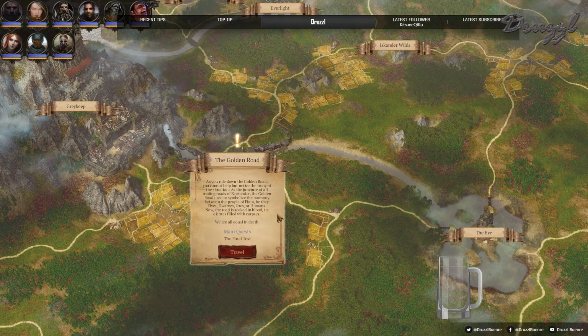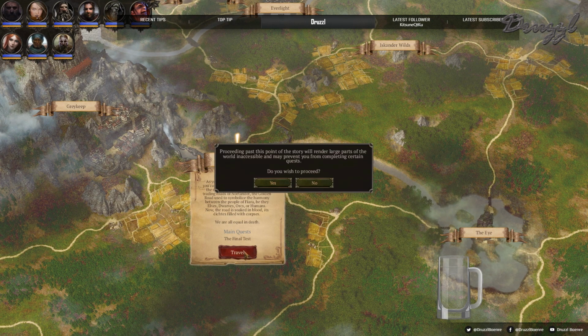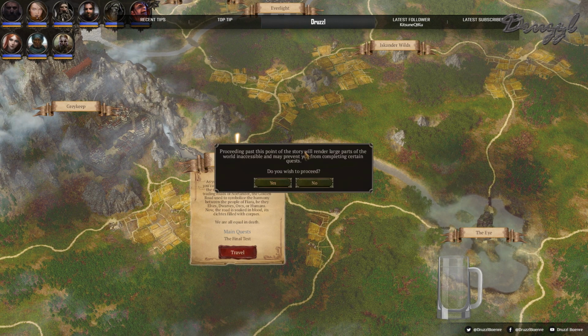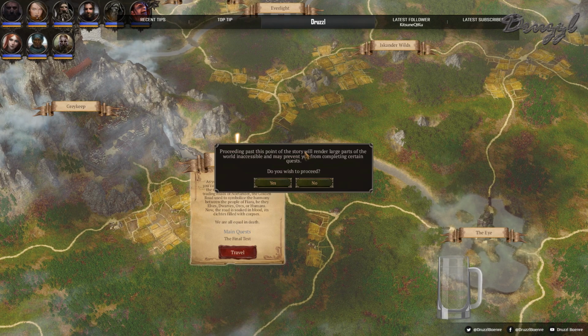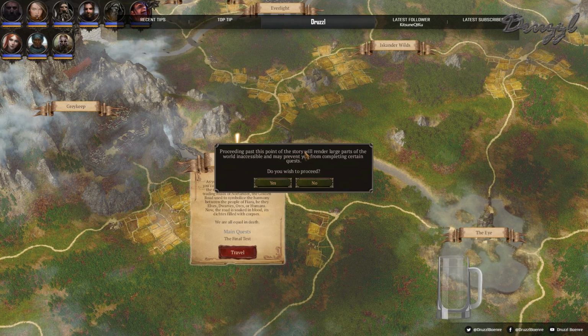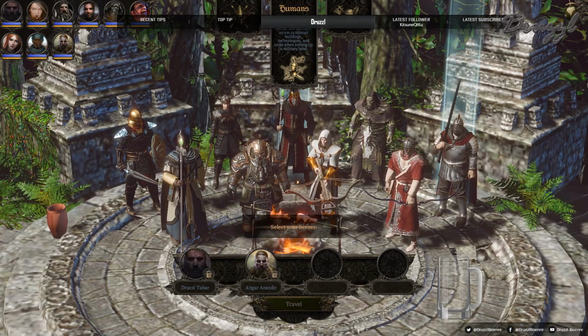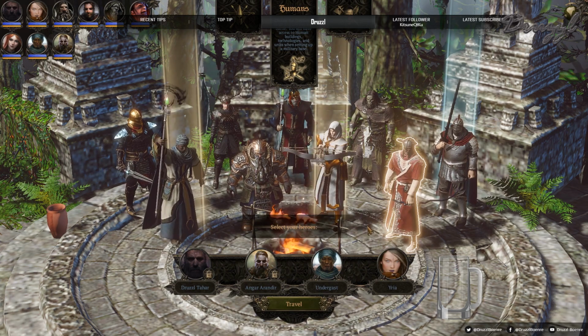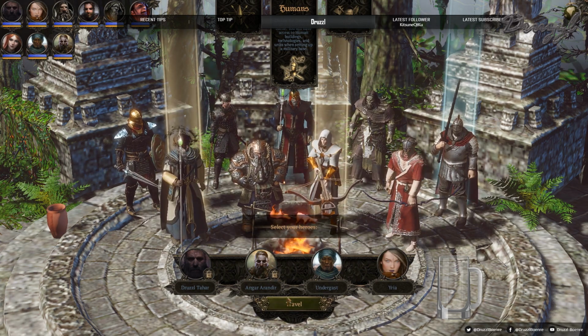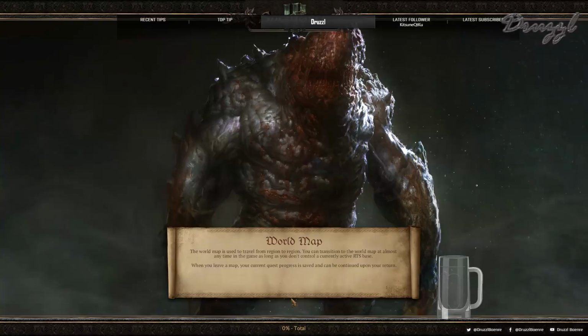The Golden Road, huh? Proceeding past this point in the story will render large parts of the world inaccessible and may prevent you from completing certain quests. Yes, I want to proceed. Oh, I have to bring Angar? I will do as I must. Ready. God, I hate it when you have to bring somebody.